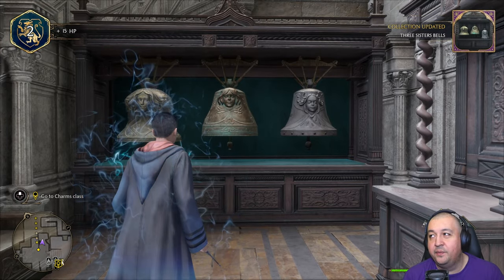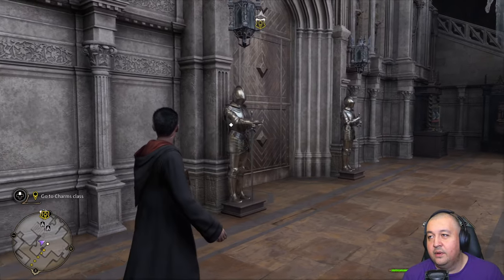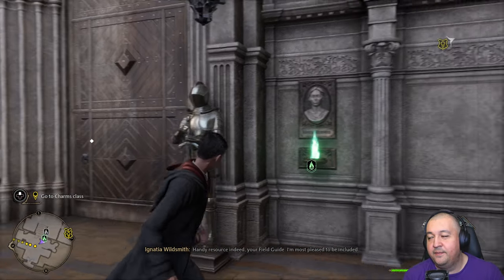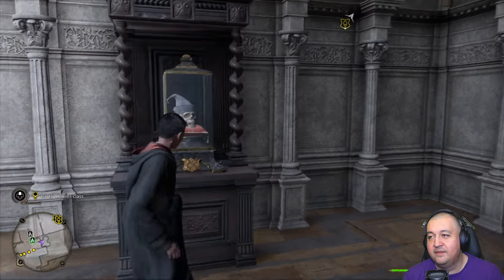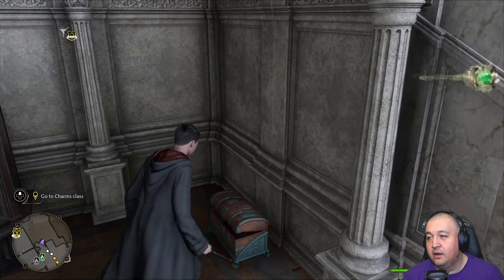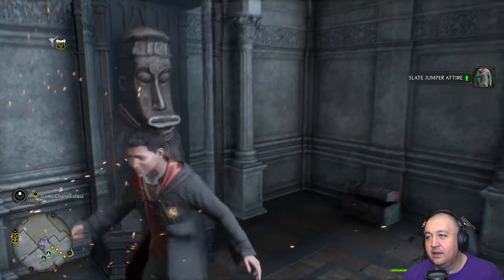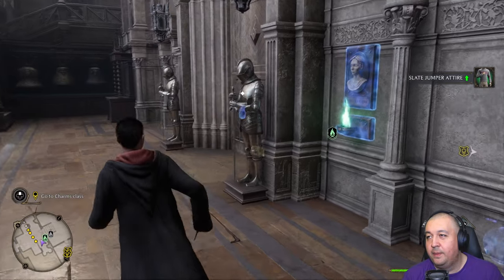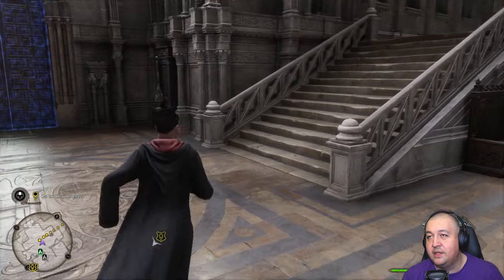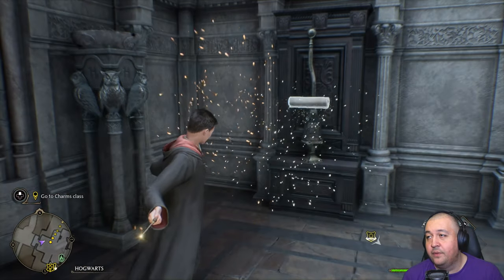Hey, level 2. Cool. I guess can I unlock this? Handy resource indeed, your field guide. I'm most pleased to be included. Nice. Revelio. Oh, that's a chest there. Oh, a slate jumper attire. Oh, clothing. Nice. There's a lock here. Huh? Level 1 lock. Okay. There's a chest behind there, too, it says. That's locked, too, okay. Ah!